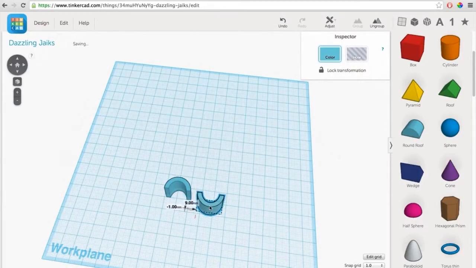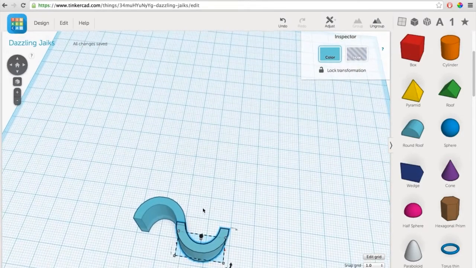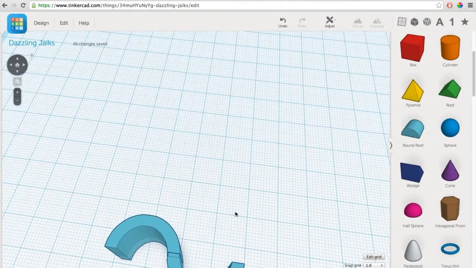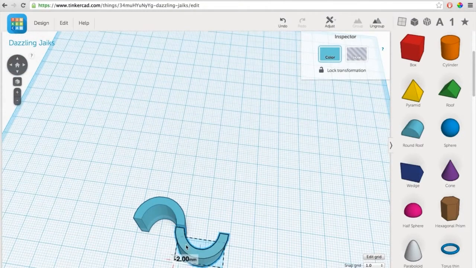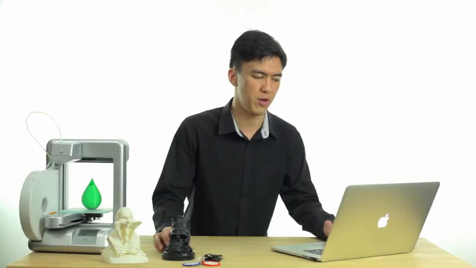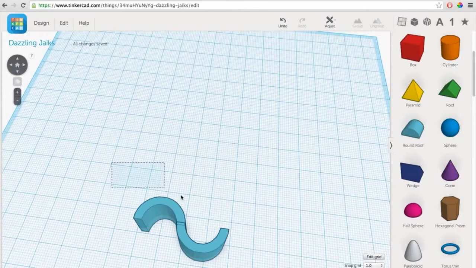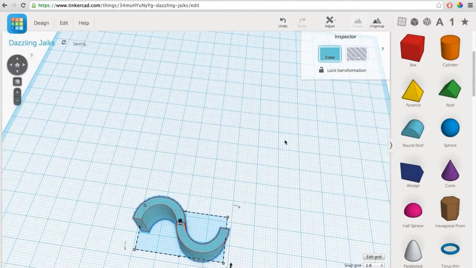The most important part here for 3D printing is you have to make sure when you merge these 2 objects together, there must not be a gap in between. You can scroll your mouse to zoom in and out. When you zoom in, you can see if there's a gap in between the 2 objects, so you want to make sure that the 2 objects bind together. Once you know that it's merged together already, you select everything again, and then you group it one more time. So this is a complete 3D model.